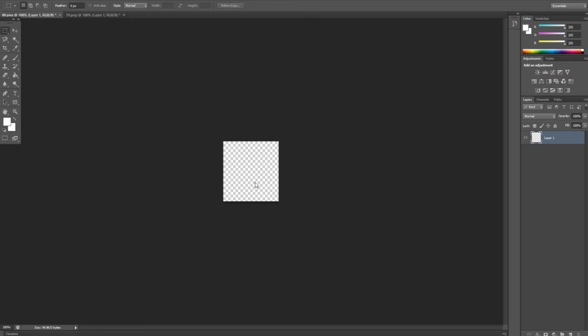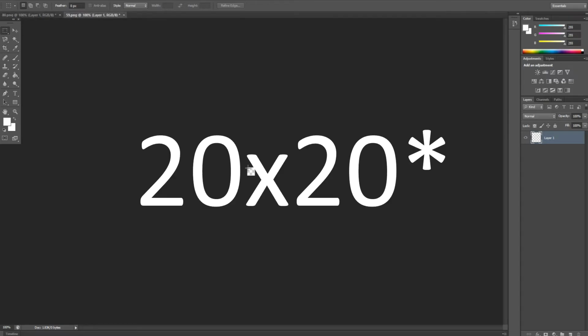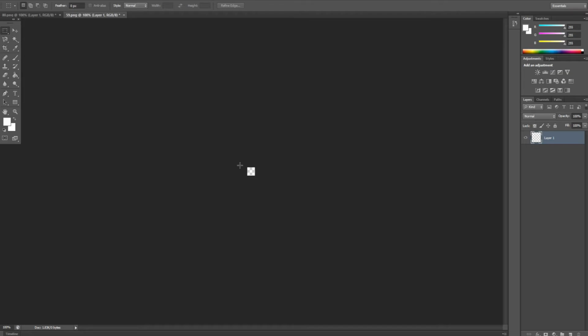Okay, so here I am, I'm in Photoshop now, and basically I'm just going to tell you what you need to create your own logo. So as for the big one, which is just a normal sized logo, you want a 180 by 180 image, so 180 by 180, and this one, which is for the smaller ones, you need a 25 by 25. So those are the dimensions you'll need to create your own logo.